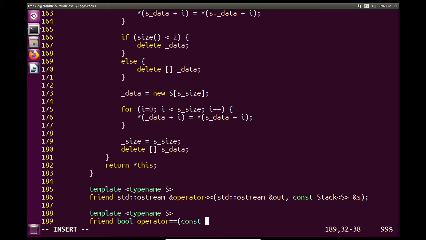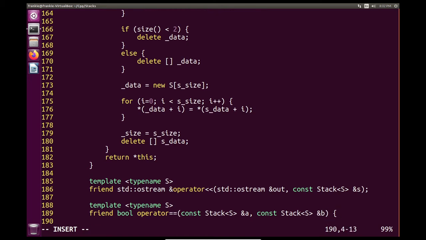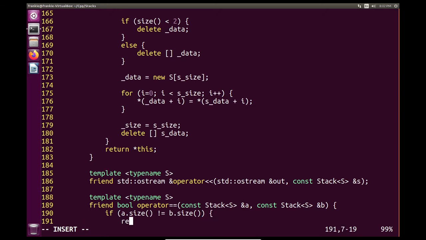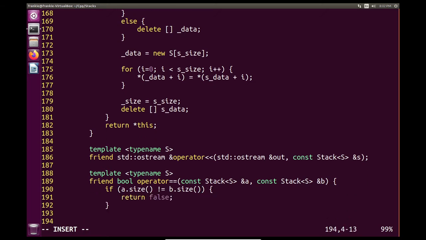So we'll have const stack S a, const stack S b. First thing I'm going to check is if a size is not equal to b size, we're going to return false. Hopefully most of the time when this is called, it's going to return this. Otherwise, we're going to have to do some work. So I'm going to create my iterator i, set it equal to 0. We're going to say i is less than a.size. It can be b.